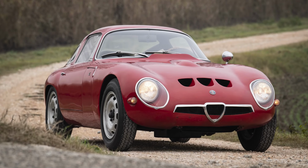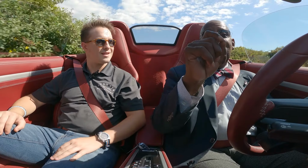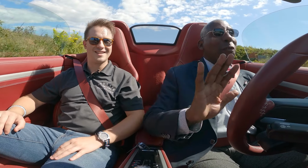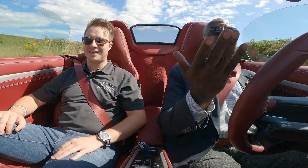Kaboom. I love telling this story. A number of years ago, I was at a collector car auction, and one of the cars for sale was an absolutely beautiful Alfa Romeo TZ1. An amazing car. And on the tach, as they were built from the factory, there was no red line. But the engine builder or the restorer had put in dyno tape at 6,500 RPM. It said, you can rev as far as you want, but beyond this, it's going to cost you money. I thought that was the cleverest thing possible. I thought manufacturers should actually do that. That's really funny.